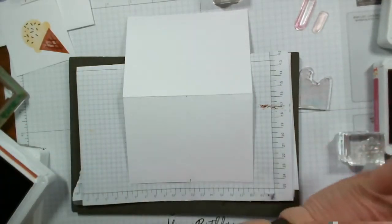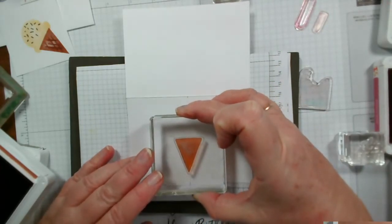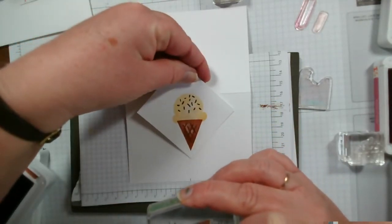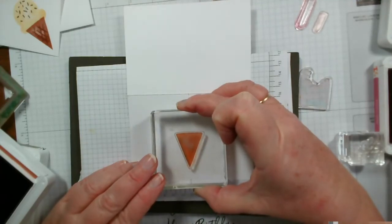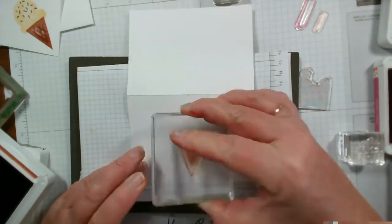Just put my elbow in that one. Now I don't need so much space for the ice cream at the top, so there's one.